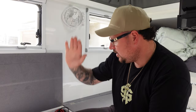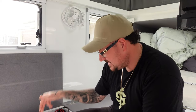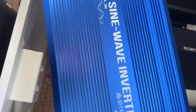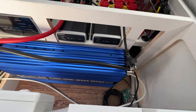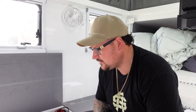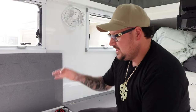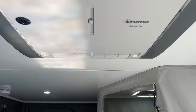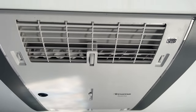So one thing I have changed is the inverter. The inverter that came with it was a 1000 watt, non-pure sine wave. Now, I won't get too much into that technical side of it because I don't want to bore everyone. I've swapped it out for a 3000, 6000 watt kick-ass pure sine wave inverter. So eventually that's going to run some more juicy stuff like the aircon and whatnot.